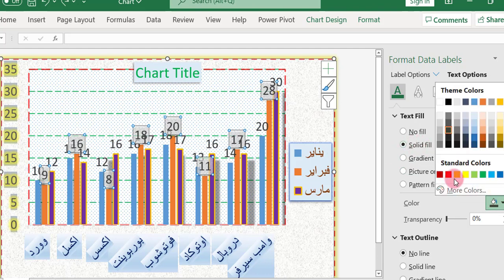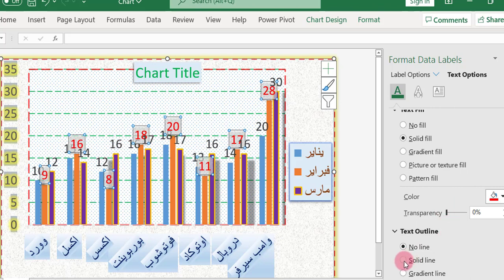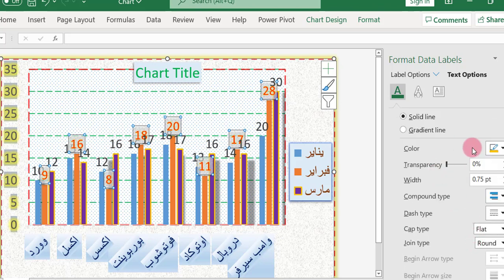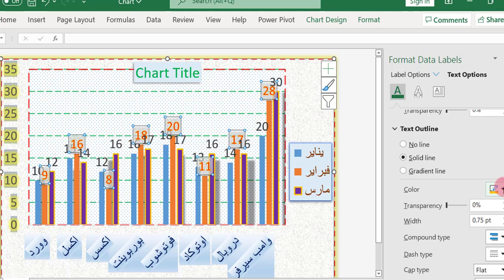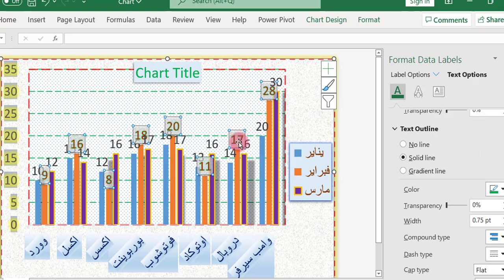You can also change some text formatting for the data labels. Here are the borders for the text or numbers.